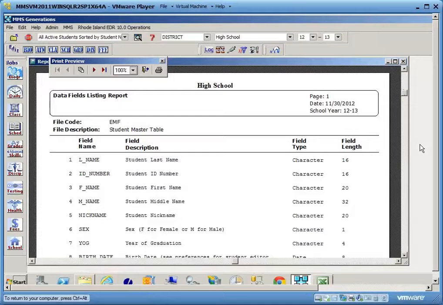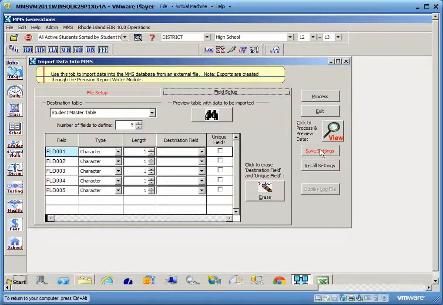So before I close out of this import area to show you where you can get the field information, I'm going to save my setting as it is. I know I need to come back and update it, but I'll save what I have so far. And we recommend that you save your import settings. Even if you're just importing AM bus numbers like I am, and it's a one-shot deal, if you save your settings, those settings will roll over to next year, and then if you need to import AM bus numbers next year, your settings are all good to go, and you can import that pretty efficiently. So it's a good idea to save your settings just so you don't have to reinvent the wheel every time you run an export. So I'll simply click on Save Settings.